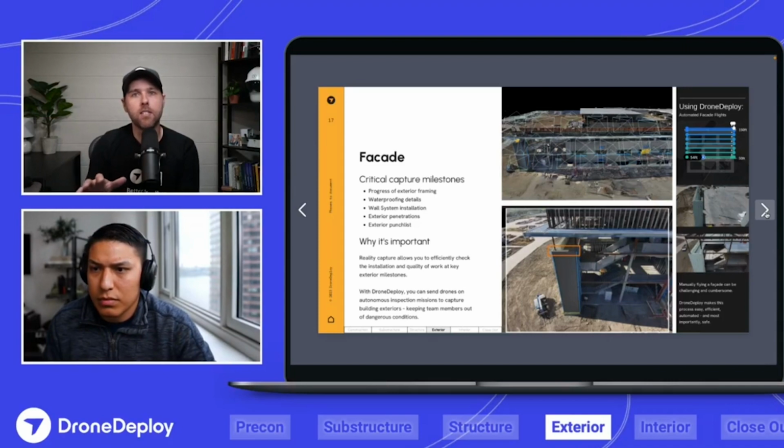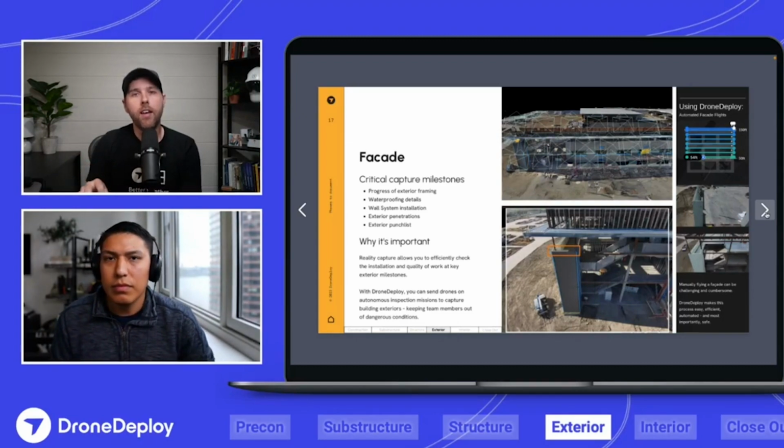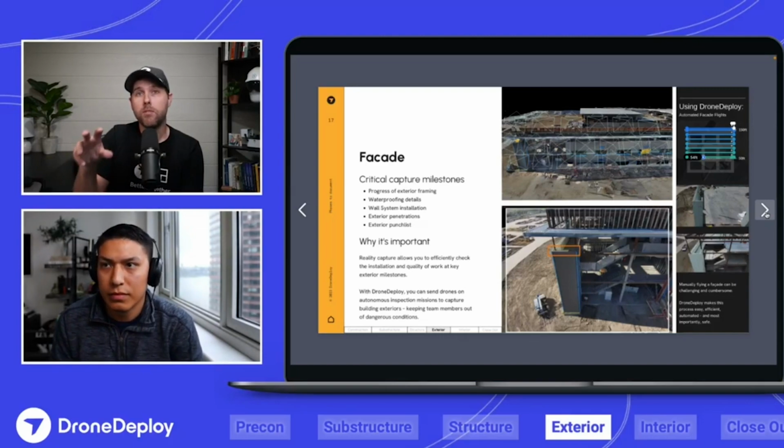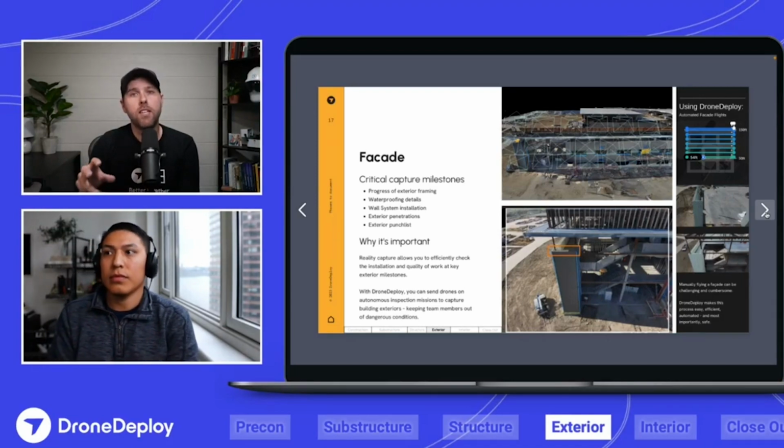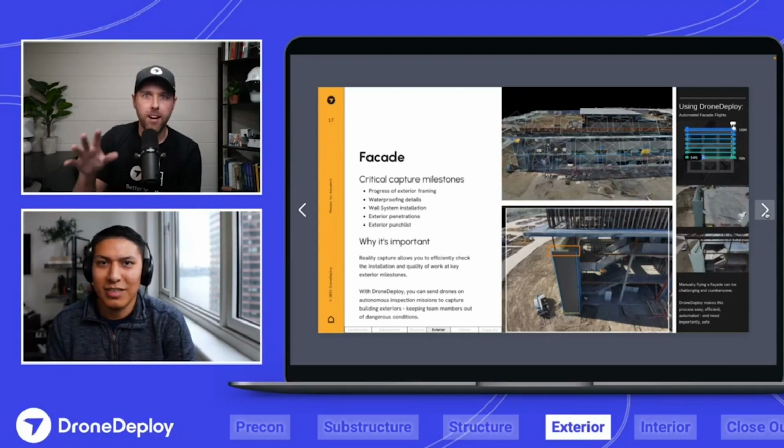What I love about this feature, and we'll put way more content out about this if you haven't seen it, is that it allows you to take your image from the drone, and it takes the high res image and shows it to you in context to where it was captured on your building. The benefit is what you're seeing up top: the processed model from the facade inspection. Below is the high res image, which gives you the ability to zoom in to every megapixel you need to see on that image. Man lift inspections and all these kinds of things are a thing of the past. Brian, I could talk about this for days, but I know you have a lot to add.